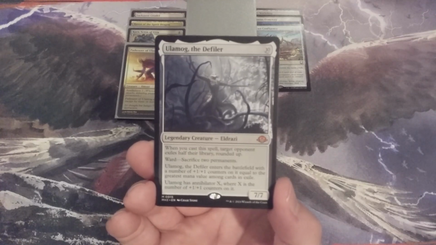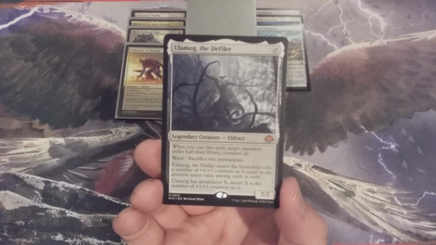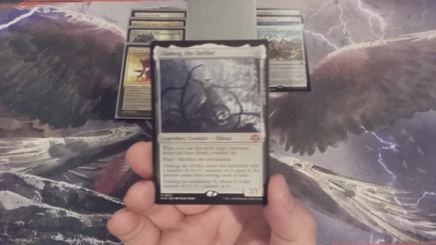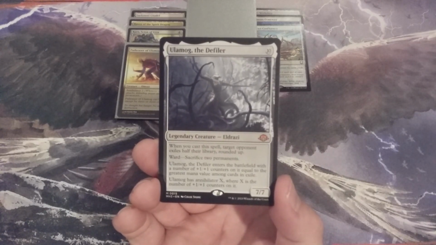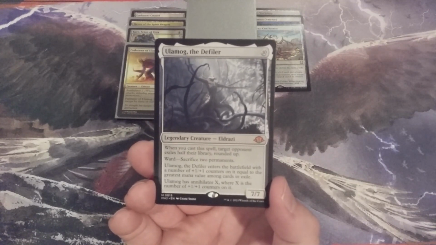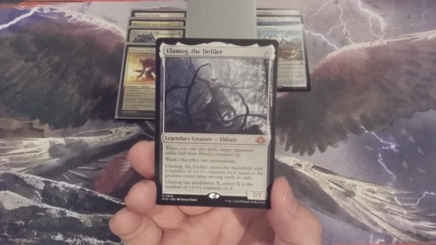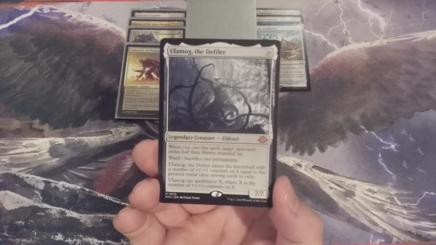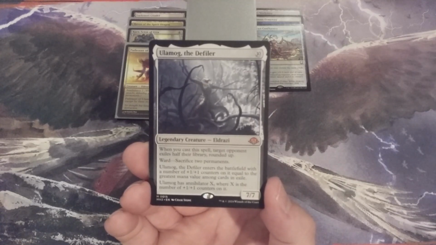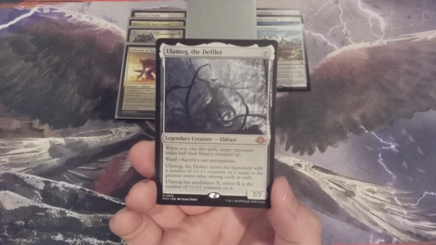It has Ward, sacrifice 2 permanents, which, depending on the deck, could be nothing. If they're playing tokens, that's going to be a very, very easy ward to pay. But if they're spell slinging, they might not want to sacrifice those lands. Anyway, Ulamog the Defiler enters the battlefield with a number of +1/+1 counters on it equal to the greatest mana value among cards in exile. So with this being commander, we're not out of the realm of possibility of thinking this could have 8, 9, 10 counters on it. And Ulamog has Annihilator X, where X is the number of +1/+1 counters on it.